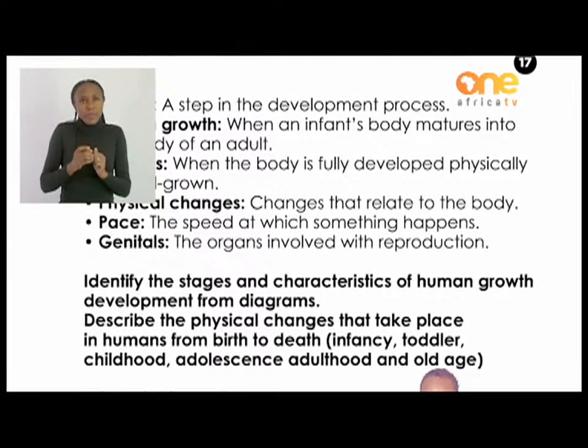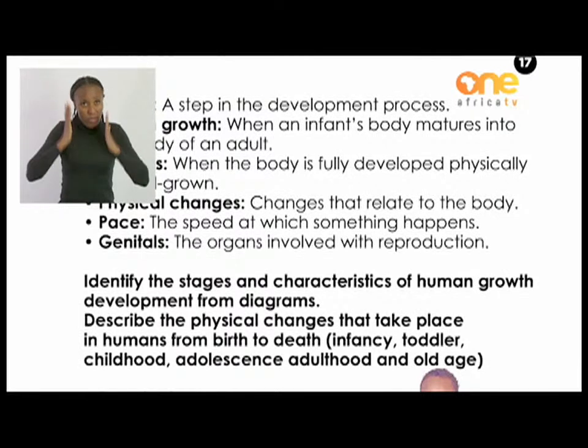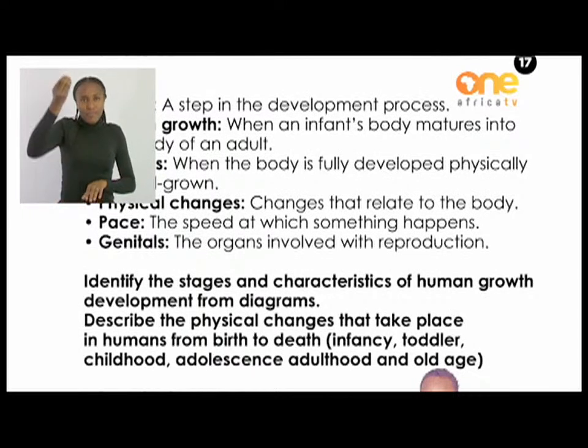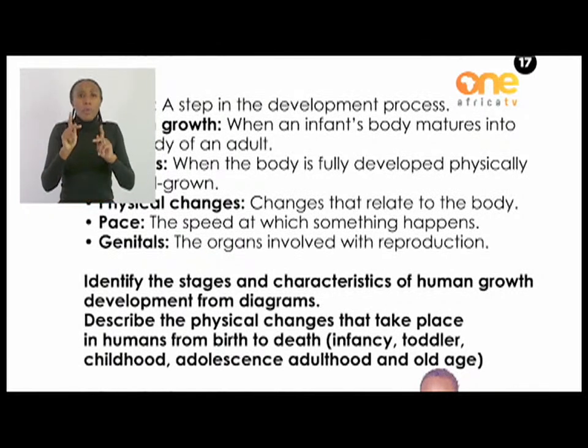Matures is when the body is fully developed. It means you become a very big person now, or a grown somebody. Physical changes. These are the changes that relate to the body. It means we can see them. When you are thinking of something that's not a physical change, physical changes should be possibly seen or can be identified on your body. We look at the pace. The pace is the speed at which something happens. How fast or how slow is the pace? And we look at the genitals, the organs involved in reproduction.